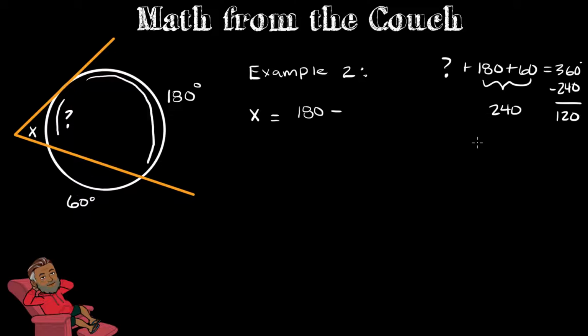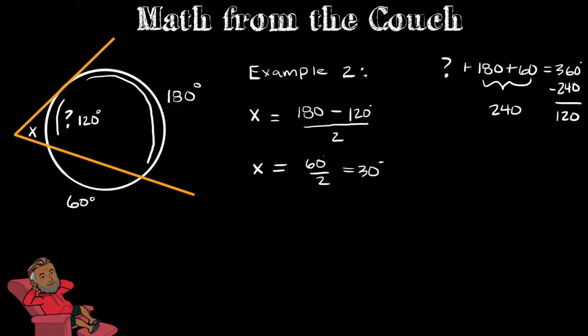So we're going to subtract the 240 from both sides, and we get 120. So that tells me that this question mark is 120. So now the arc that bends towards my angle, I now know is 120. So I'll put a 120 in there, and we divide by 2. All right, this one here, since the x is already by itself, we don't actually need to cross multiply. We can just simplify. X equals 180 minus 120 is 60, and 60 divided by 2 is 30. And there's our second example.